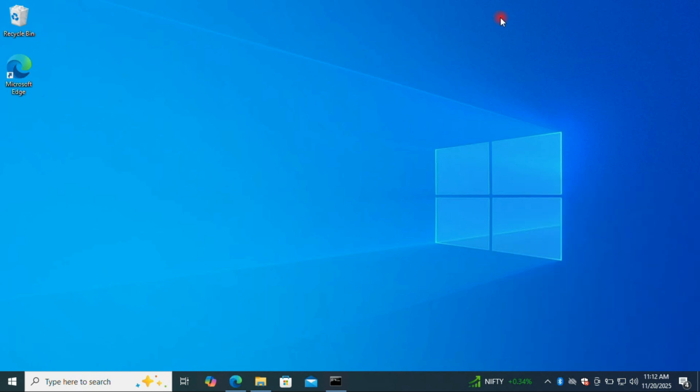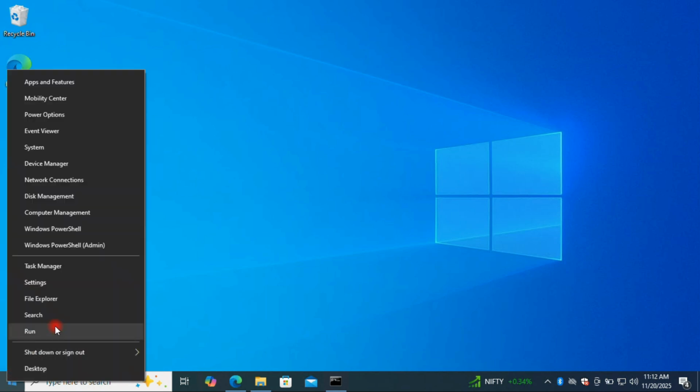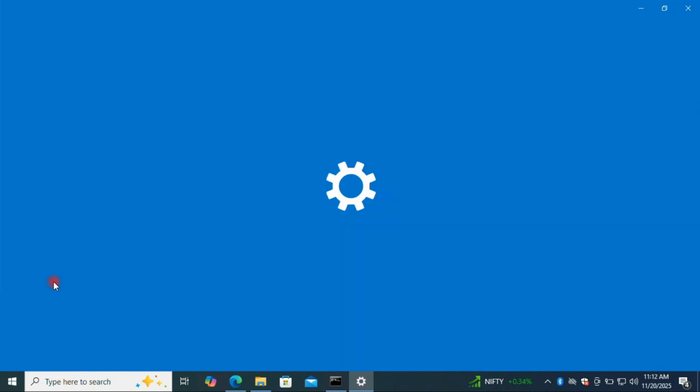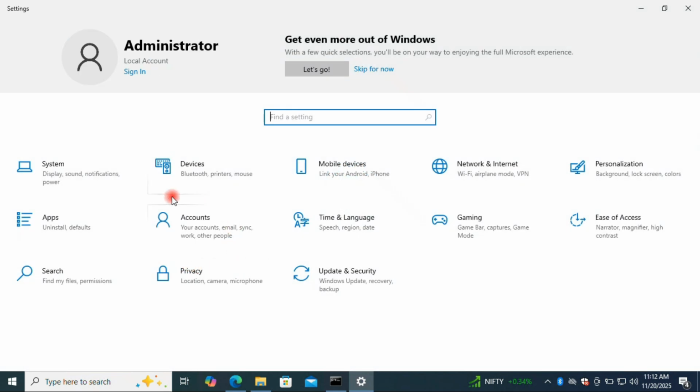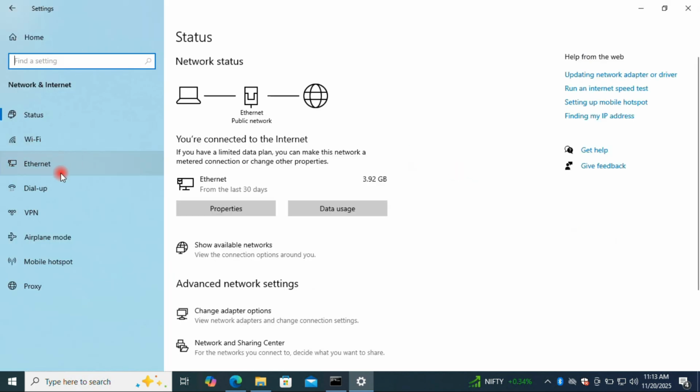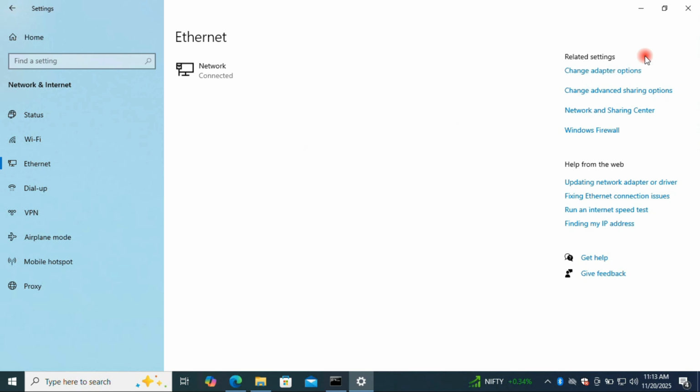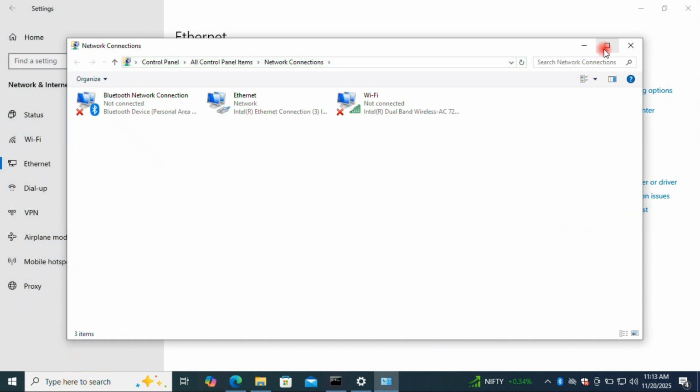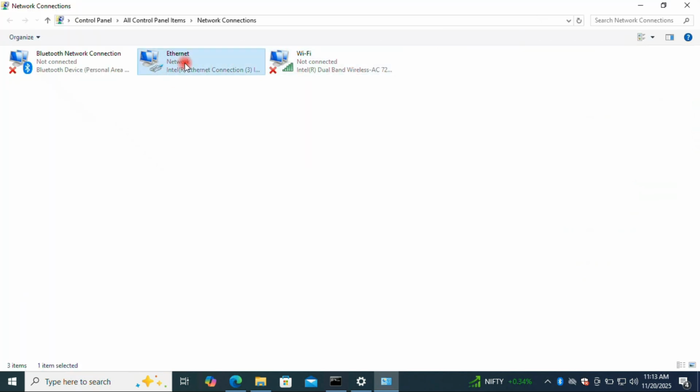Click the start button and click settings. Click network and internet option. Now click Ethernet, change adapter option. So you can see here your network adapter has been downloaded and installed properly.